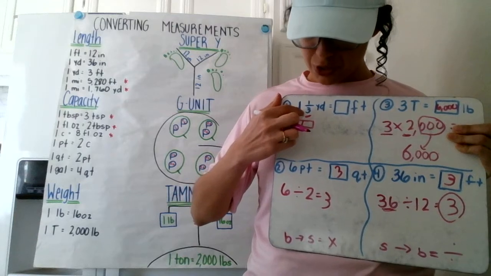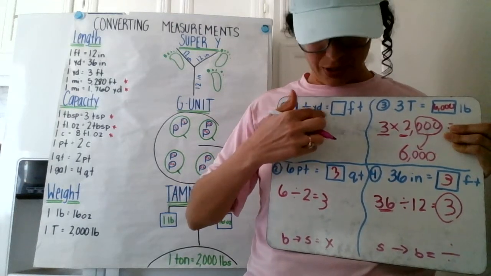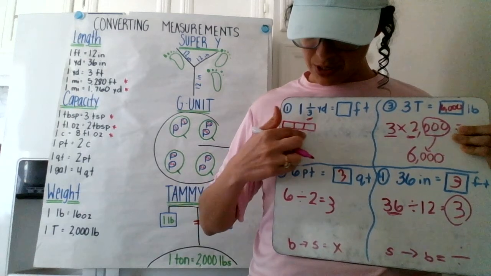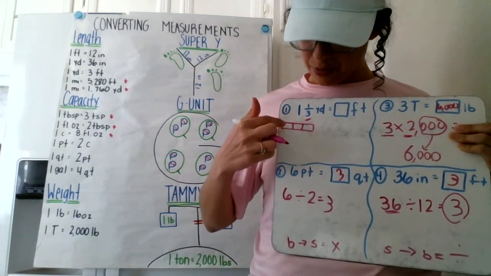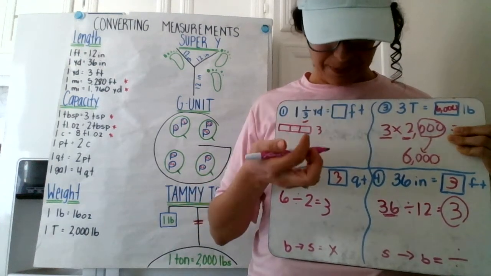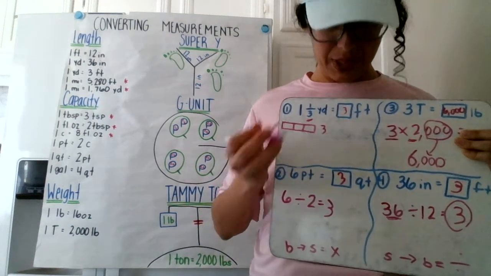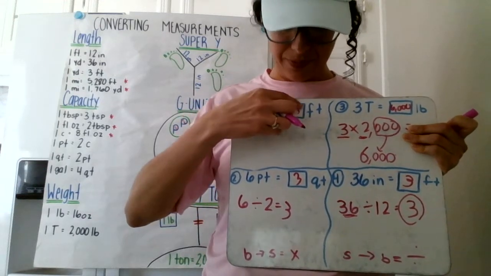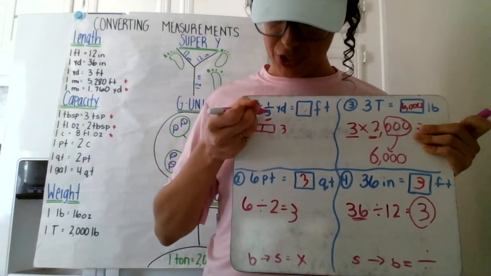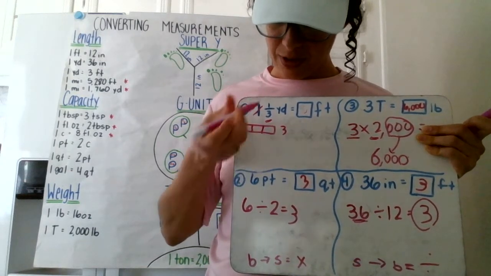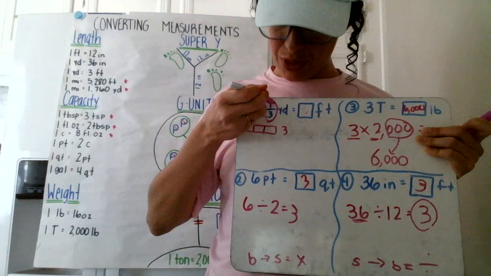So I want to change 1 1/3 yard to feet. So I'm going to take 1 yard right here. 1, 2, 3. I already know I have 3 feet. Okay? But I can't put 3 as my answer because I'm not done. I already got the 1 out of the way. But I still have this fraction, 1/3. So in 1 yard, I have 3 feet. Well, what about 1/3 of a yard?